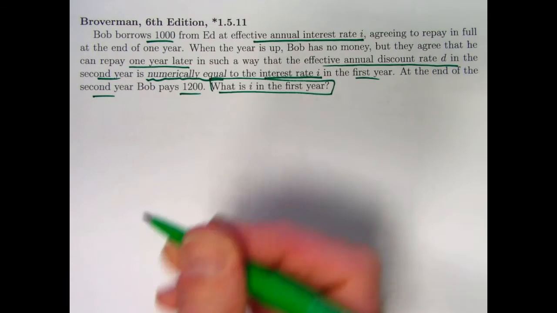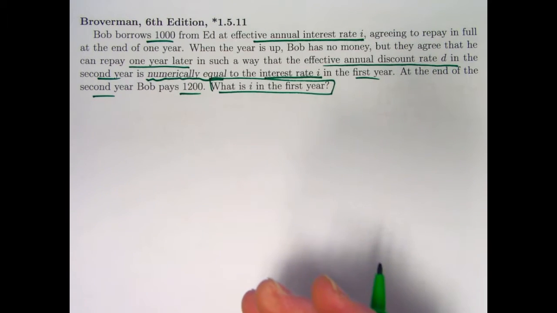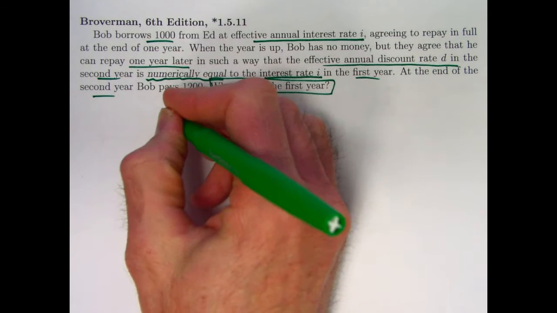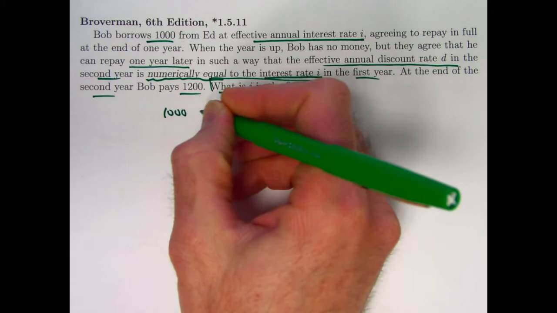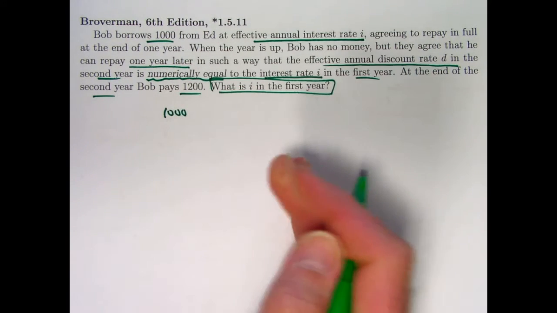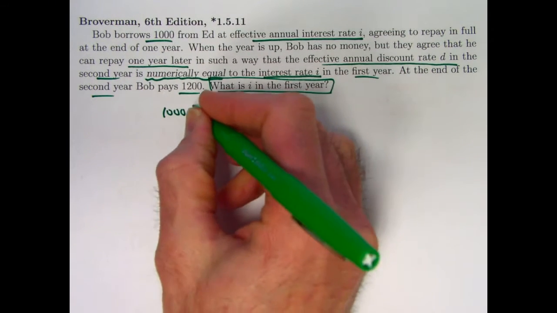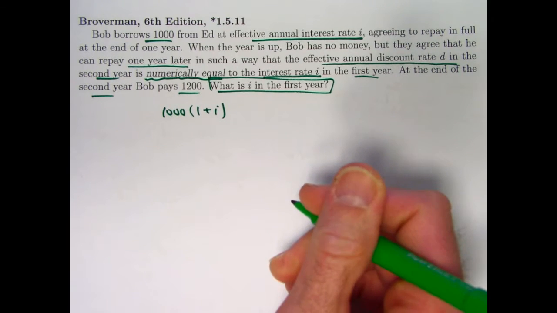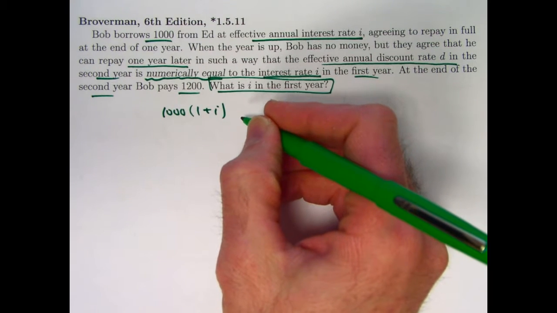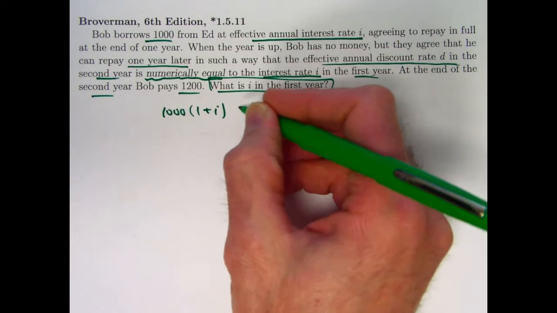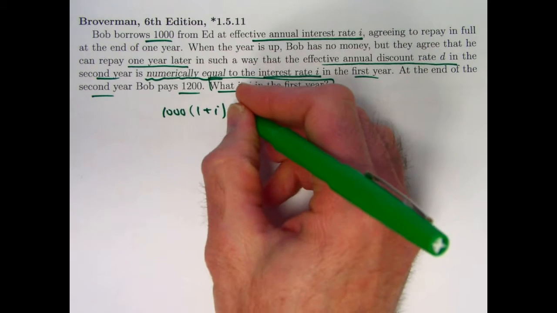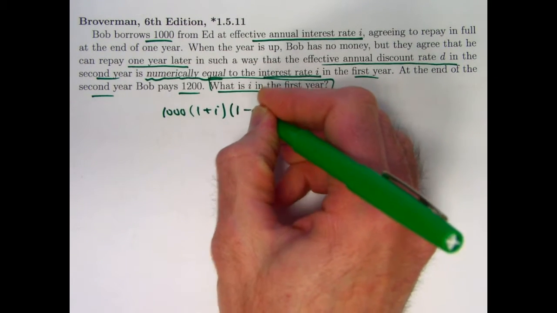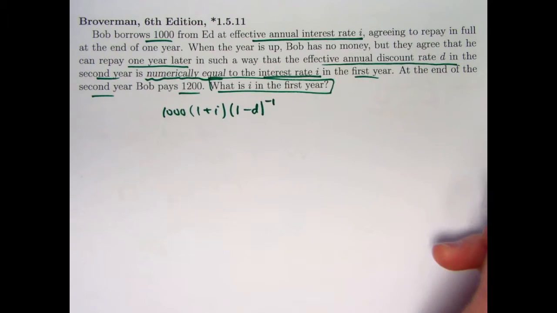That is the goal. Oftentimes we make number lines to help us solve these problems, but you really don't need one in this problem. You've got the $1,000 at the start. We're going to find that, first of all, the future value of that 1 year in the future would just be 1,000 times 1 plus I, the effective annual growth factor. And then, as we talked about in the last couple of videos, now if the effective annual discount rate is D, to get the future value 1 more year in the future, you'd multiply by 1 minus D to the negative 1 power. Again, if that's new to you, you will want to watch videos 12 and 13.